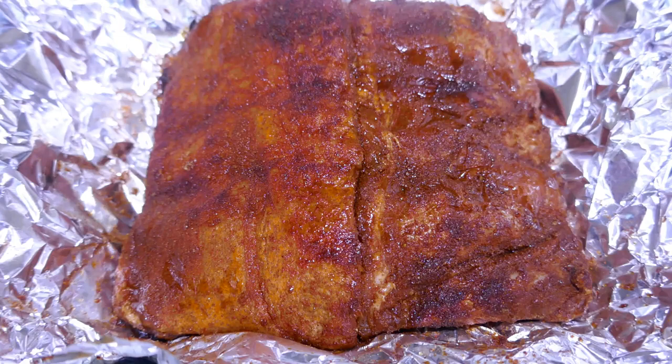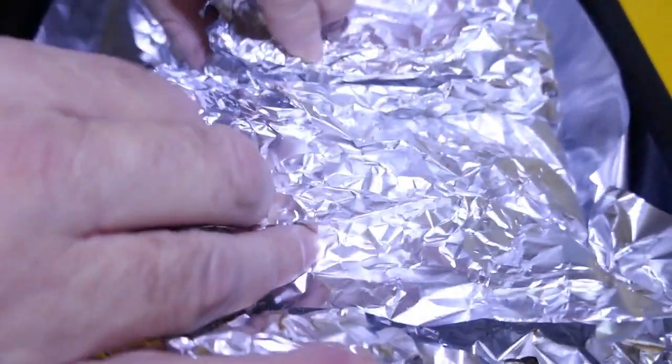I just wanted to say, I think earlier on I called them spare ribs, but they're actually baby back ribs. Just clear that up. And when I open that foil, there's just a lovely smoky smell coming from that smoked paprika. I'm trying to replicate that smoke smell and taste here in the home kitchen, in my flat. If you stick around a bit longer, after these are slow cooked, I'll show you a little trick as well to get even more smoky flavour into it. So hang around for that. For now, I'm just going to wrap. I've already wrapped the first one up. Wrap them up quite tight.